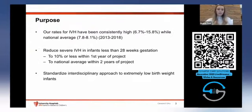So the purpose of our project, it was actually started by one of our residents and neonatologists, and I was fortunate enough to be accepted into the ELF, which is the Emerging Leader Program, and that's through NAN and Sonova. And I was fortunate to be asked to be part of the ELF program, and that's where I met Kathy. And my passion was small babies, so I wanted to do something in our small baby population, and this project was already started with our resident and one of the directors, so I jumped right in, very passionate about this population.